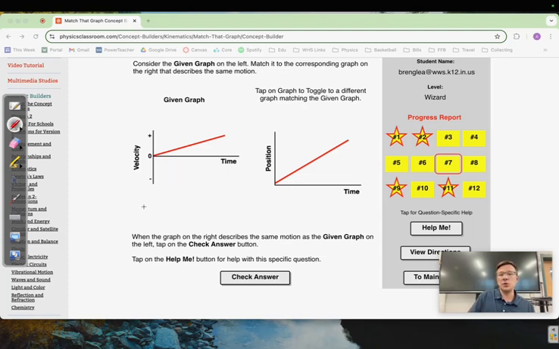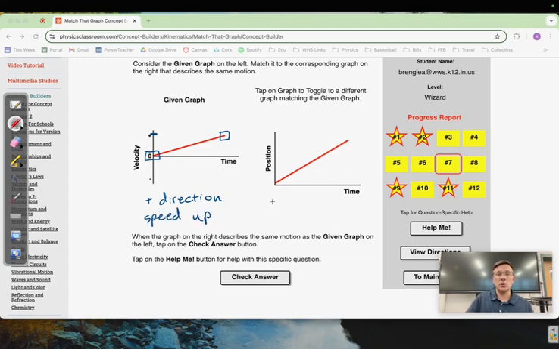Now, first thing we want to do is identify direction. Once again, this line is on the top half of the graph in the positive region. Every point on this line traces over to a positive value on that y-axis. So we do want to make sure that we understand that positive direction. And then the next thing is, is this object speeding up or slowing down? I see that it starts at 0 meters per second here, and then it moves to a non-zero value up here, which indicates that this object is speeding up.